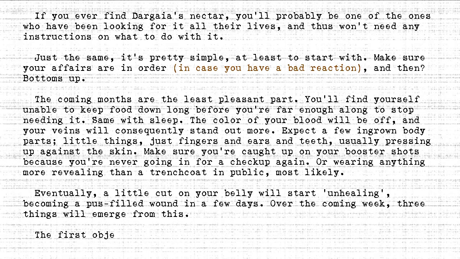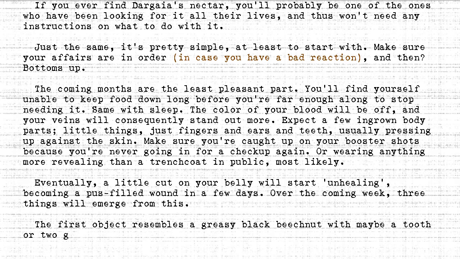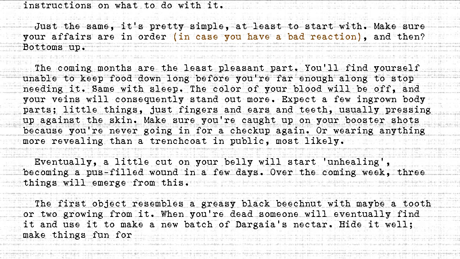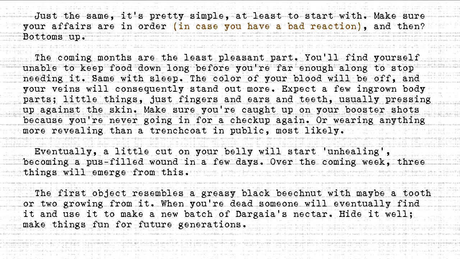The first object resembles a greasy black beech nut, with maybe a tooth or two growing from it. When you're dead, someone will eventually find it and use it to make a new batch of Dargaia's nectar. Hide it well. Make things fun for future generations.